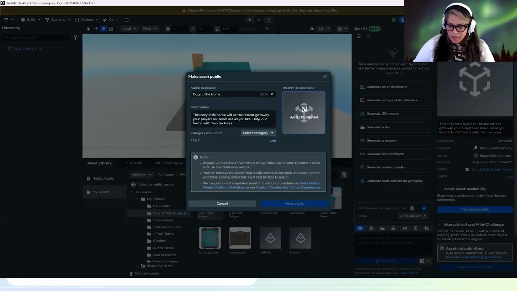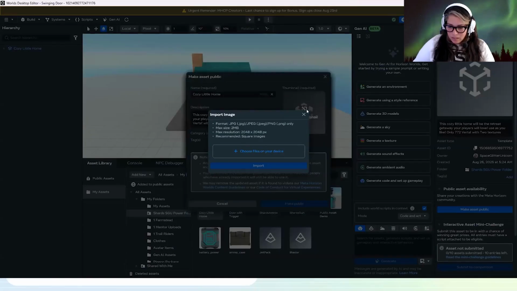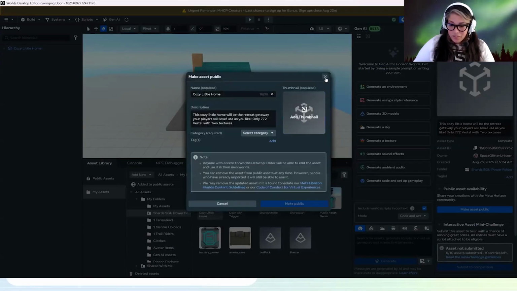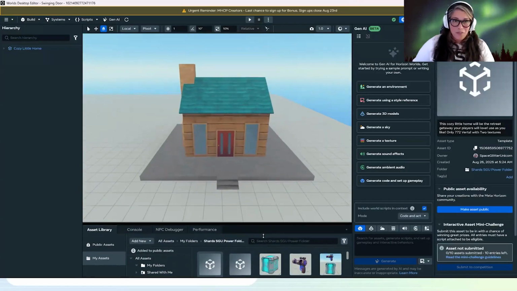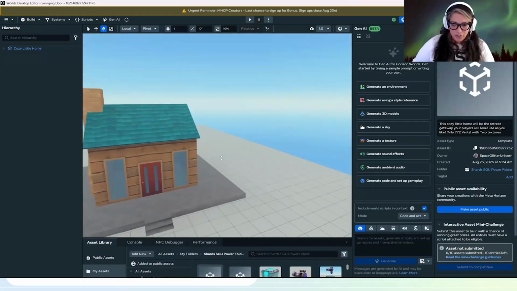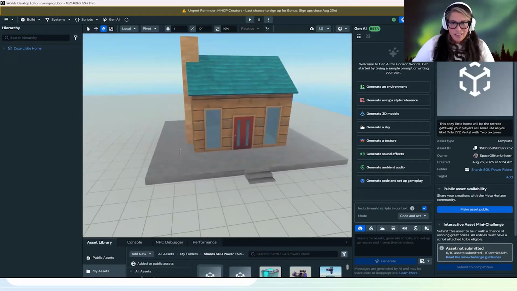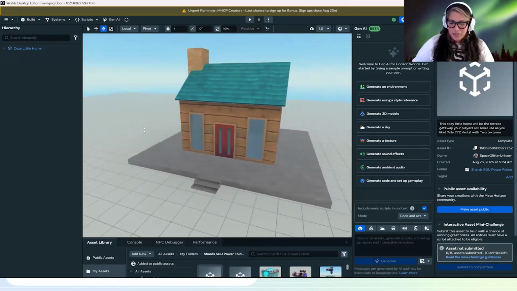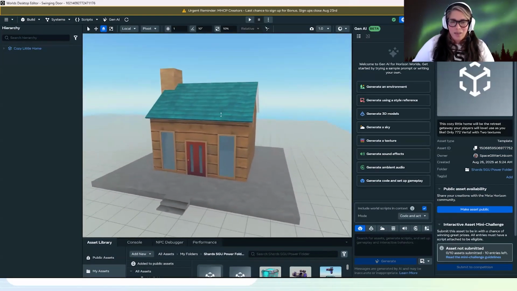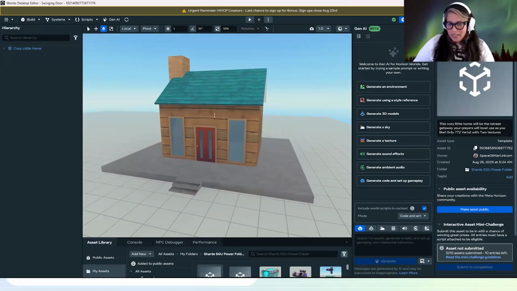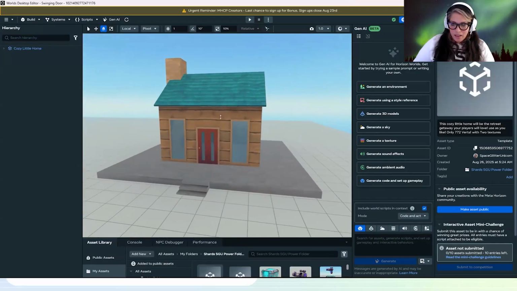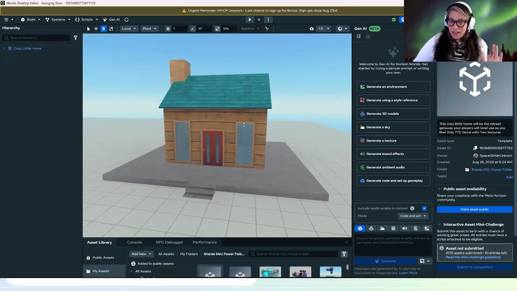Now I'll add a thumbnail. I should have made a screenshot first, so first off, I'm going to make a cute little screenshot. Normally I would definitely dress this up with some trees and make it nice and cozy. However, right now this is all I have, but you style it how you like.